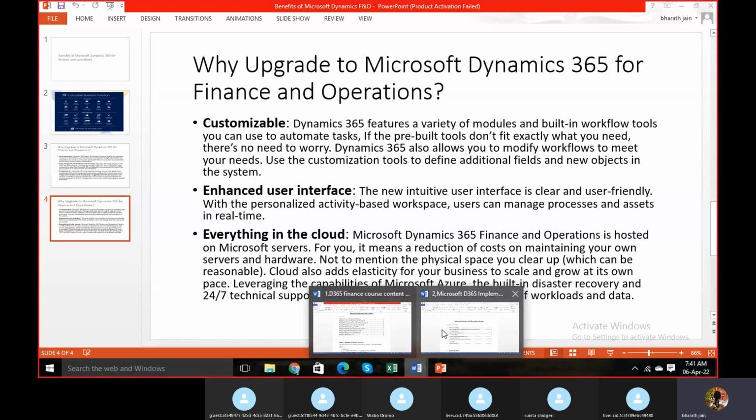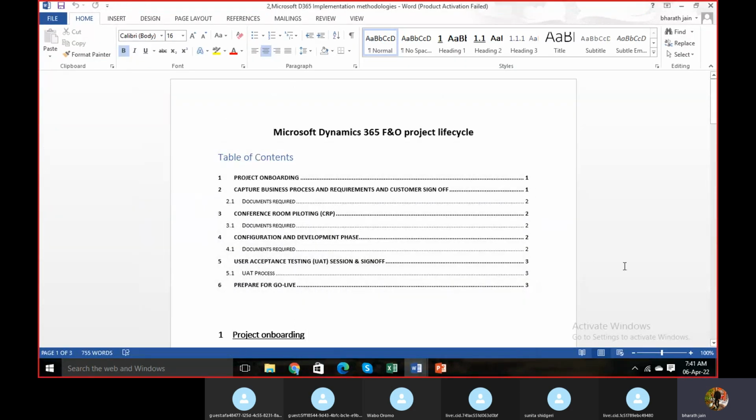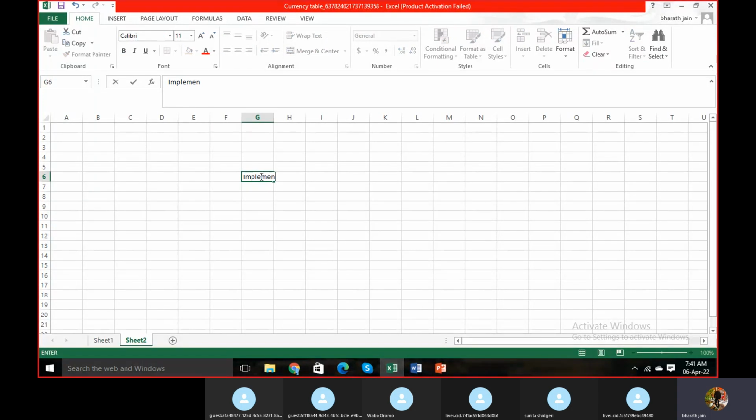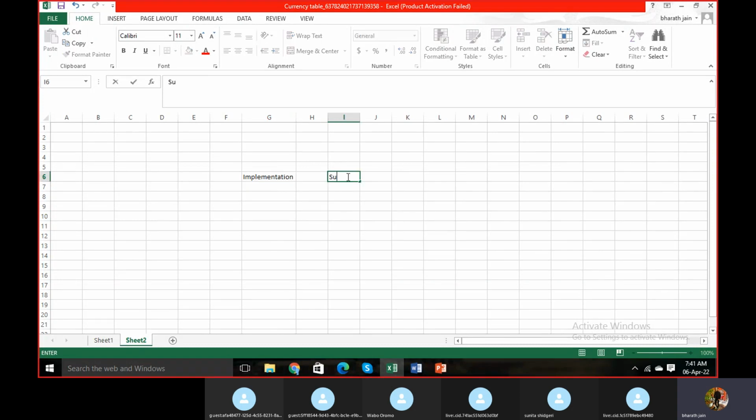Then coming to implementation. You know that in D365 there is implementation and there is support. This is in terms of projects: what kind of projects do we get? We get implementation and we get support. Implementation could be greenfield or an upgrade. Greenfield is basically a new business that's getting started and wants to use D365. There is no previous business. You're going to implement this product, and it's a new project.